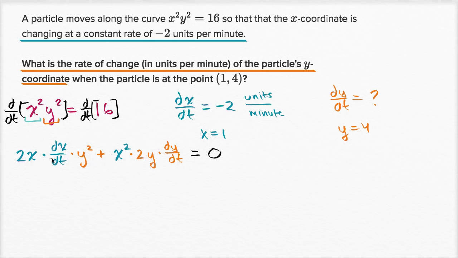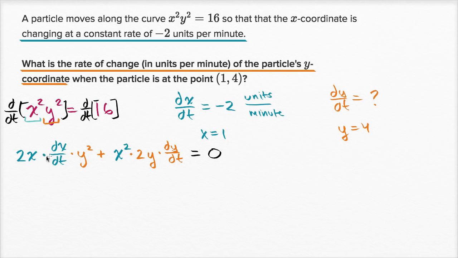And so here we have it. We need to simplify this a little bit, but we have an equation that gives a relationship between x, the derivative of x with respect to t, y, and the derivative of y with respect to t. So this is 2xy squared dx/dt plus, actually I don't even have to rewrite it again. All we're trying to do is solve for dy/dt. So let's actually just substitute the values in.